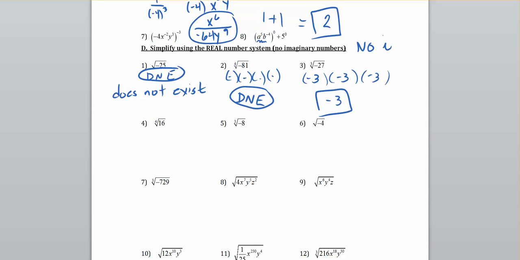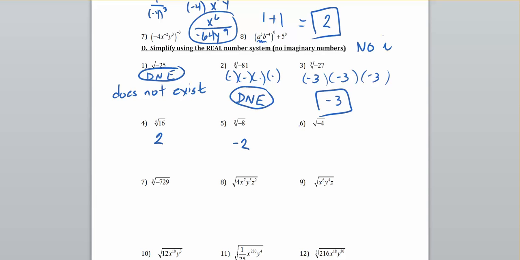All right, if we do number 4, the fourth root of 16 means what number times itself 4 times would give me 16? Well, what times what times what times what gives me 16? This is just going to be 2. If I do the cube root of negative 8, now, don't put D and E, because for odd roots you can see if you can actually solve them. Well, what times what times what gives me negative 8? If I do 2, I know 2 times 2 times 2 is 8, but if I do negative 2, that would indeed get me negative 8. So the cube root of negative 8 is negative 2.